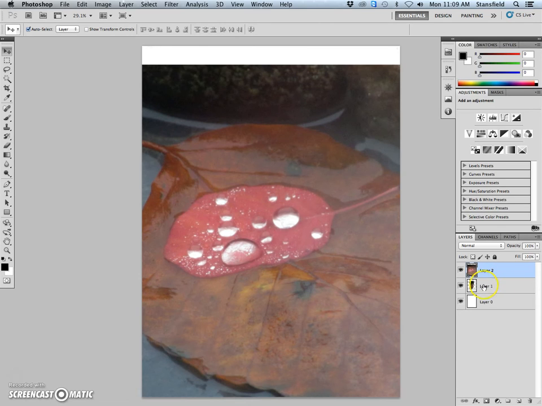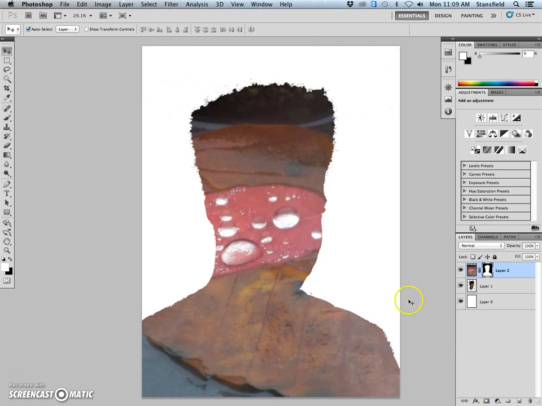And then we're going to Command click on this layer 1 image. So you can see right here, not the word layer 1, but the layer itself. Command click right there, and you can see that the outline of our model shows up. The next step is to add a layer mask to this layer 2. So I'm just going to click on the image and then go down here to this little circle within a square. And then because I already made the selection, there is the beginning of our double exposure.